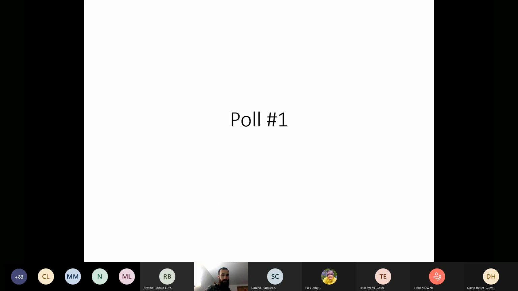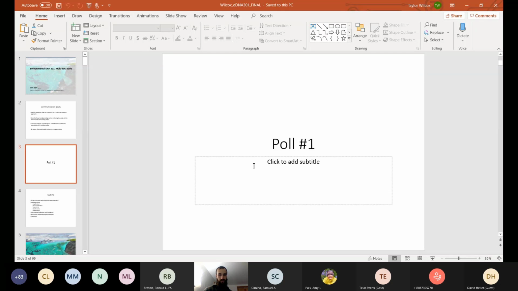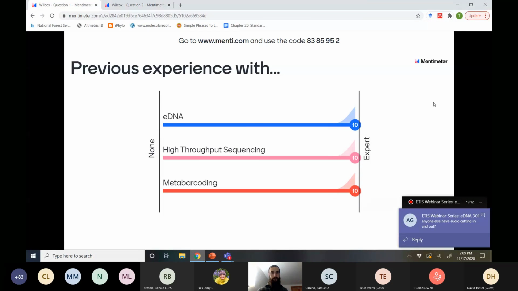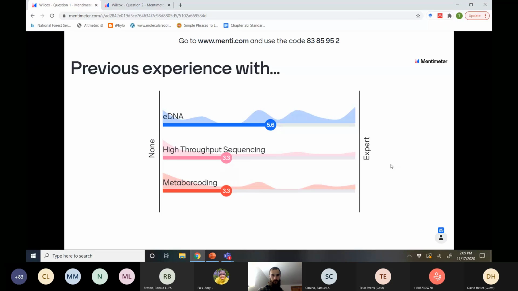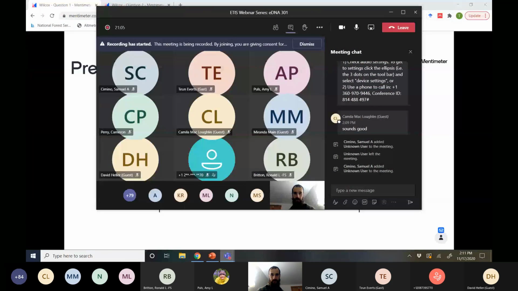Oh, actually, I was going to remind to have the poll here. So I think Sam's going to put the link to the poll there, and then I'm going to go to the view of that by sharing on my side. All right, looks like it's stabilized in the mid. Well, I'm going to call it a good enough sample probably at this point. It looks like it's really across the distributions, if you're looking at the averages. So hopefully there'll be something here that's applicable to folks who really are experts with eDNA and high throughput sequencing and metabarcoding, but also accessible for folks who are new to the field. I'm going to swap over to the slide again, and there's only going to be one more poll in this talk near the end.